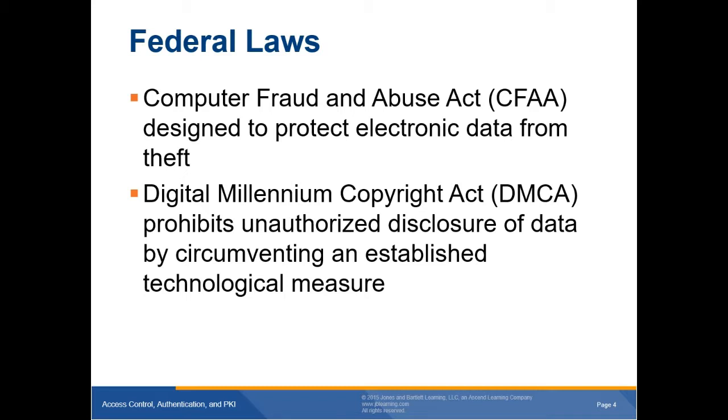So, the Computer Fraud and Abuse Act, the CFAA, designed to protect electronic data. This is the federal criminal statute designed to protect electronic data from theft. The CFAA was enacted in 1984 and was designed to protect classified information maintained on the government's computer systems, as well as financial and credit information maintained at financial institutions.